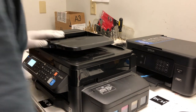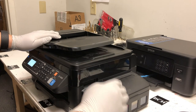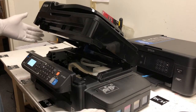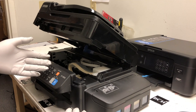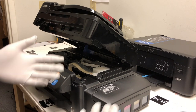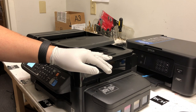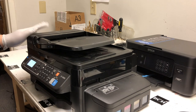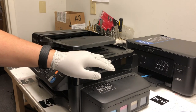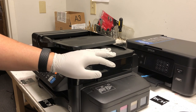The Epson EcoTank ET4500 is a beauty. However, whenever you do a cartridge cleaning or a print head cleaning, the printer is going to dump a little bit of ink inside the printer. At the same time, the printer is going to remember how much ink is dumped. Once the printer is full, it's going to display a message that a part of the printer's service life is up, disable your printer, and you cannot print anymore.